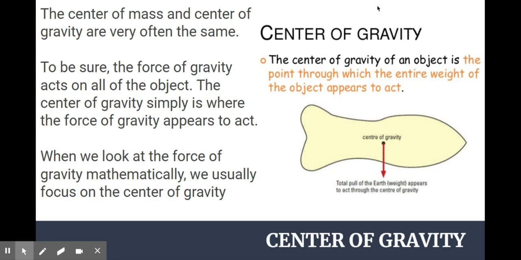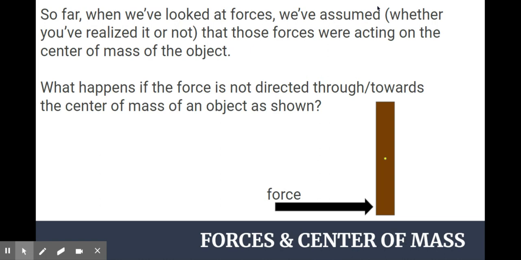The center of gravity is simply where the force of gravity appears to be acting on the object. Typically this occurs at the same location as the center of mass, and so we often treat them the same way. You probably won't really need to know much about that, but in case you see the phrase center of gravity, I wanted to make sure you understood that. So far, when we've looked at forces, even if you didn't realize it, we've always been working with the center of mass of an object.